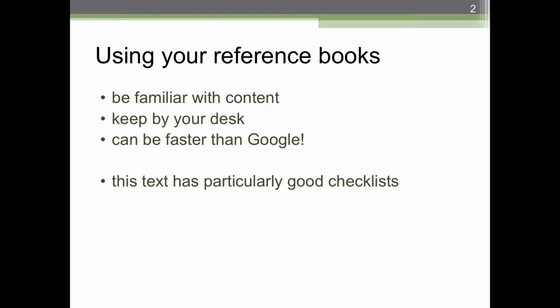Believe it or not, a lot of times these reference books, and this Kilmer and Kilmer book is very good, have a lot of nice checklists, which are handy when you're working in an office. But even Interior Design Graphic Standards or Architectural Graphic Standards, it's sometimes faster to find results in those resources than it is to hunt around in Google. And of course, you never know quite what you're going to get with Google.